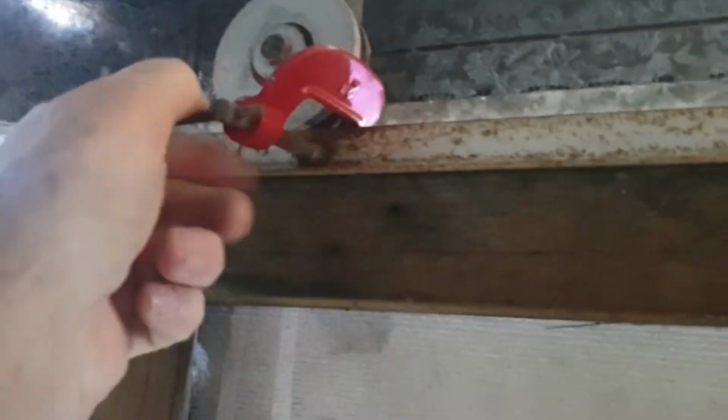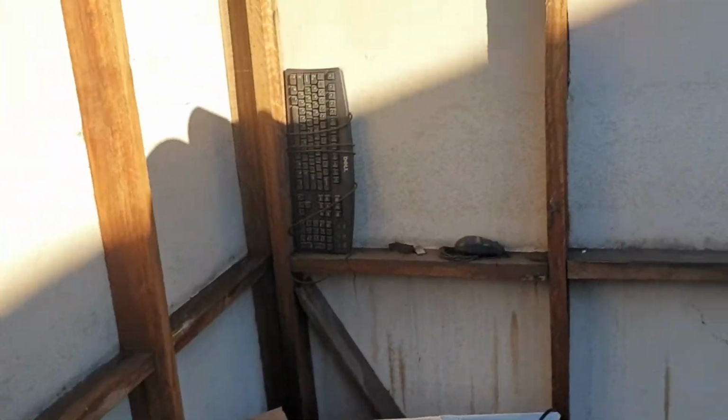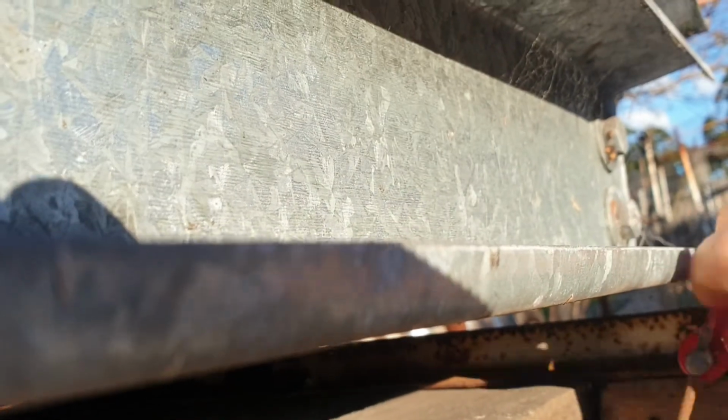So you can see how much time it's been. I've got a bit of cobweb over there, but I just remove this. That just stops the thing from moving. I'll put that in my pocket, and I just push this and I roll open the roof. As simple as that. So I'll get this little G-clamp to stop it rolling back when I get it out of my pocket. So just put that little G-clamp onto there.